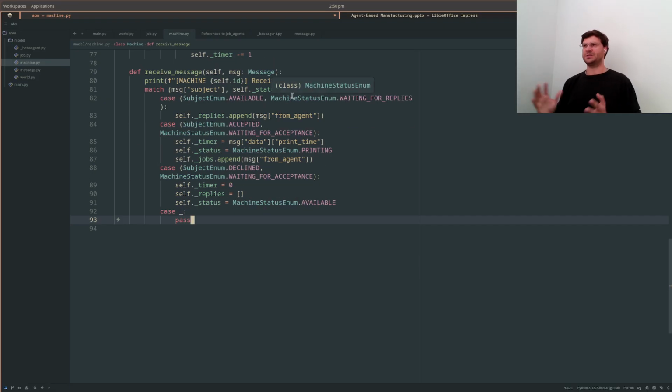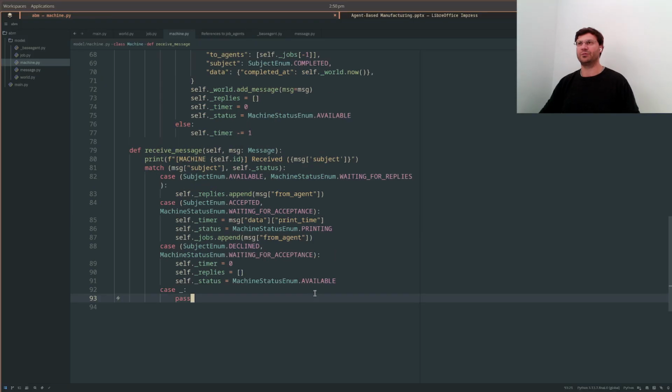there's quite a few other cases that we don't need to handle here, and we'll just make the logic a bit more detailed, a bit more complete, but not necessarily for the demo that we need to provide today. So this is it. It's just receiving the messages. The three messages that it's really interested in: whether jobs are available, and append them to the replies list that then gets iterated on. And then we've got the accepted during the waiting for acceptance, and the declined during the waiting for acceptance states. Either way, we either end up printing or we go back to being available, looking for other jobs.